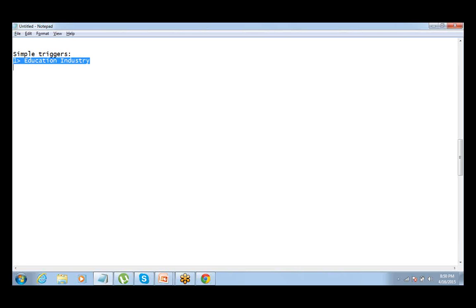All right. So what I want to do is I want the people who try to enter data into the account object, and if the account record has industry equals education, that should throw an error, and that should say that we do not provide any more services to education industry clients. Got it? So this is what I want to do using a trigger.